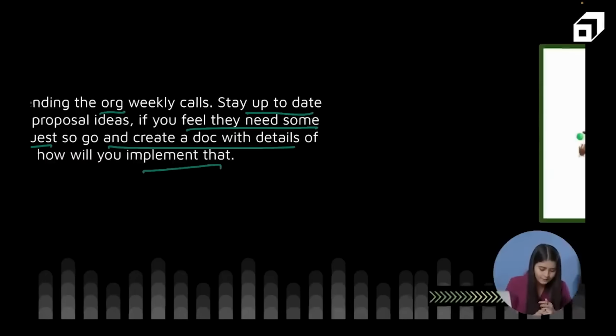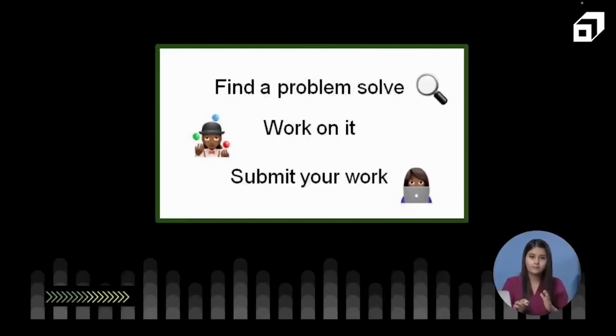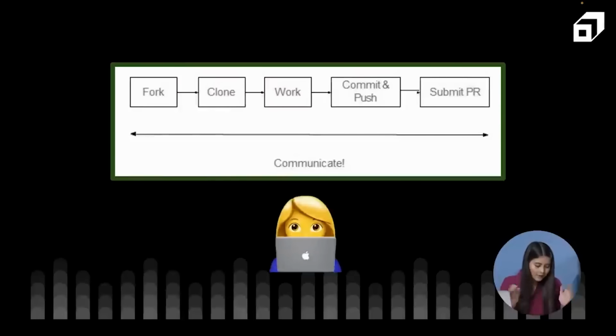And yes, these were the 3 most important steps that you should keep in mind if you are going to start with this program. And again, this is a quick summary. You have to find a problem to solve. Once you have chosen the right organization, right project, choose the problem to solve, start working on it, and submit your work. That's it. It's as simple as it sounds.